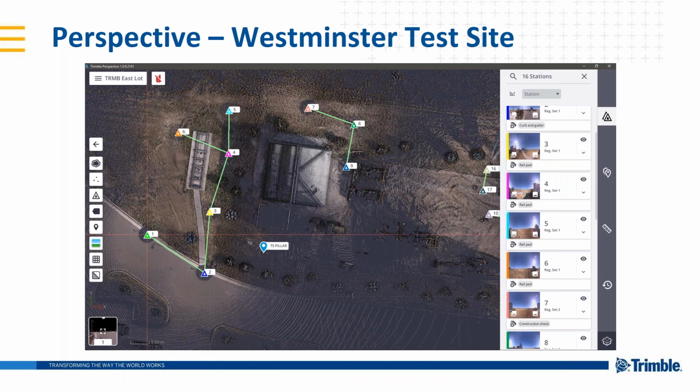Minimum range? I don't know the answer. No, I don't think there's a minimum range. I mean, you just have to have a good overlap and good consistency between your scans. Other than that, I believe the minimum scan distance is 0.6 meters. So 0.6 meters. But your scans could even be closer together than that and register still. Yeah, I would think. Yeah, they could be. Why you want to do that, I'm not sure, but you could do.